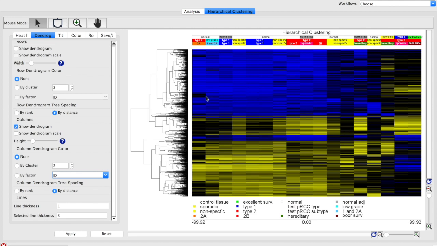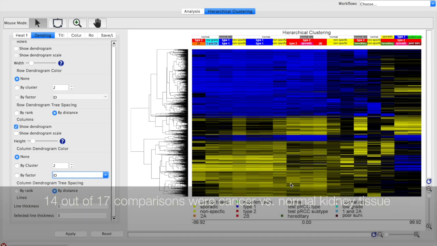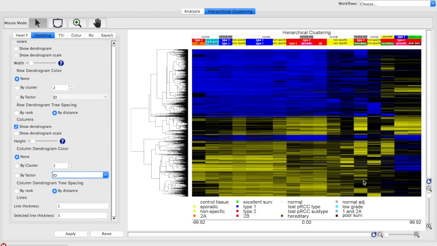What amazes me is how consistent these data are. If a gene went down in, say, type 1, it tended to also go down in type 2 compared to the control. And again, the majority of these comparisons over here are cancer versus normal tissue. And you can see they're fairly consistent across the different comparisons. Although, we're going to exploit some of these differences here, where we're maybe not seeing a change in type 1, but we are seeing a change in type 2.